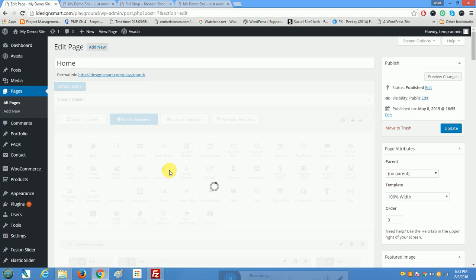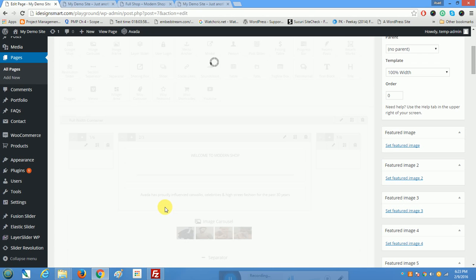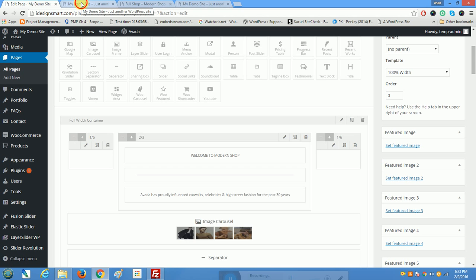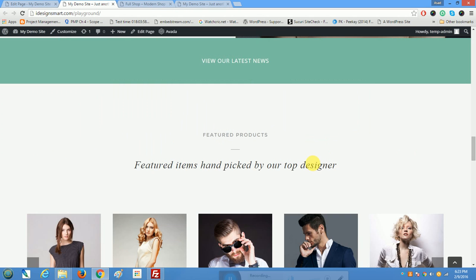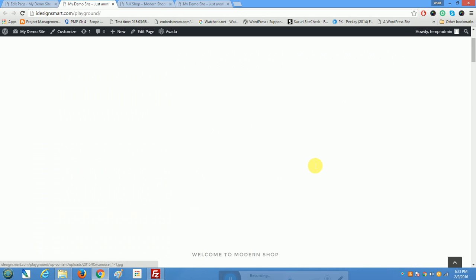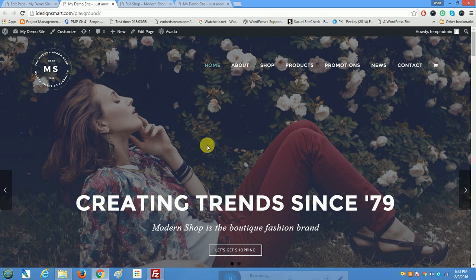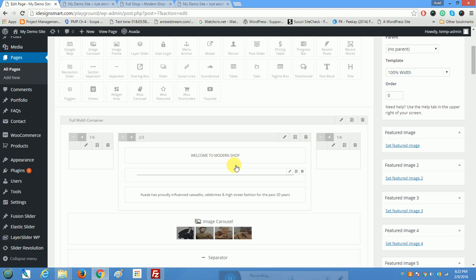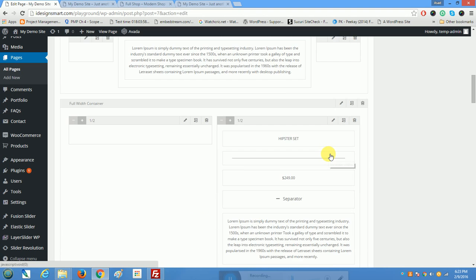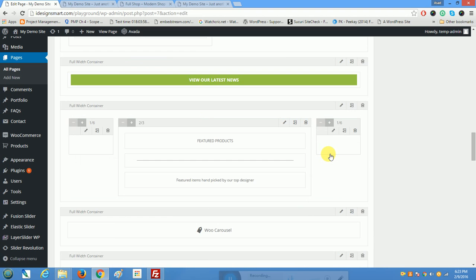So going back to the Fusion page builder here, and now starting from the top, the first thing I wanted to show was how this slider is done. I was saying this is probably a Fusion slider because of the spinning icon that I saw. The slider settings are below, down the page.